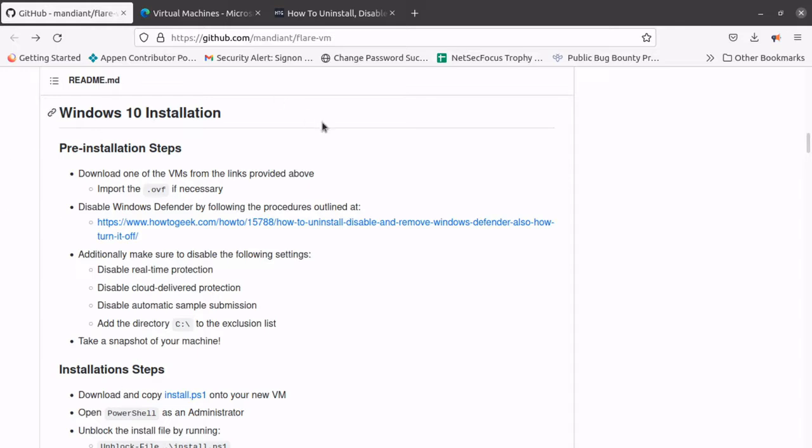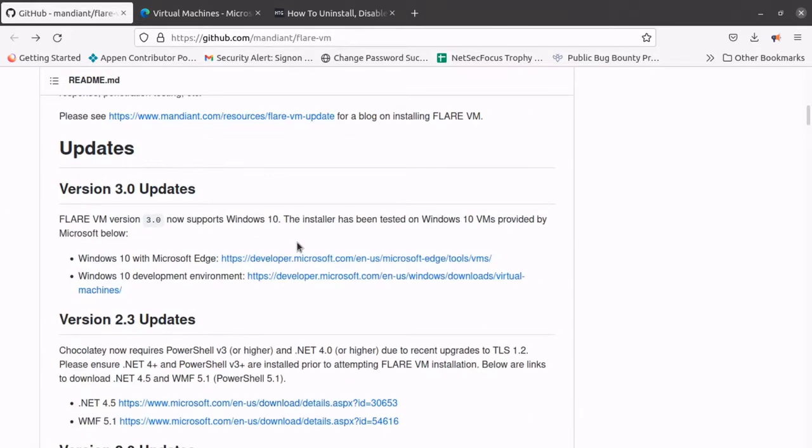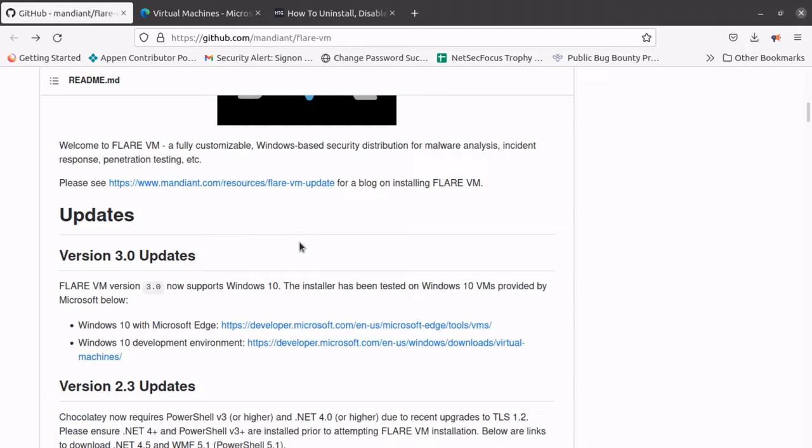So what I have already done is go and download their recommended VM. I'm using this Microsoft Edge VM because it's just going to be a disposable throwaway VM once I'm finished with it.